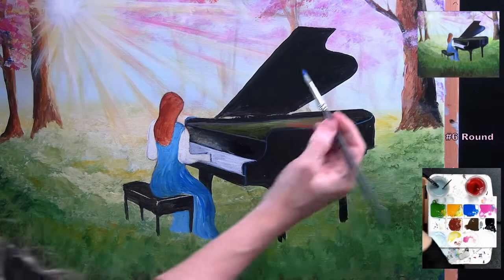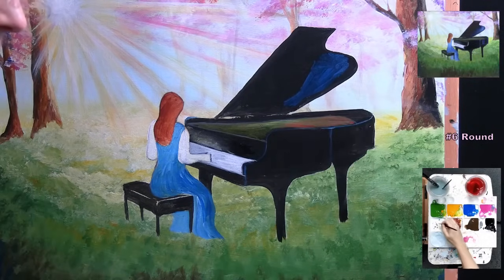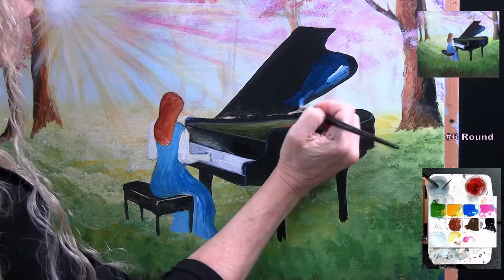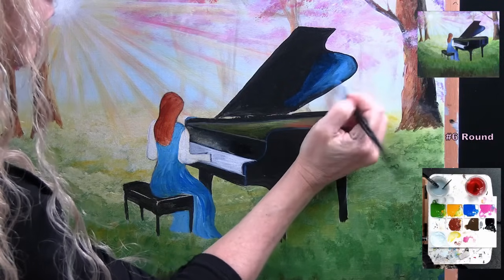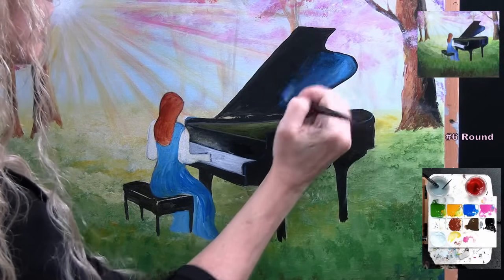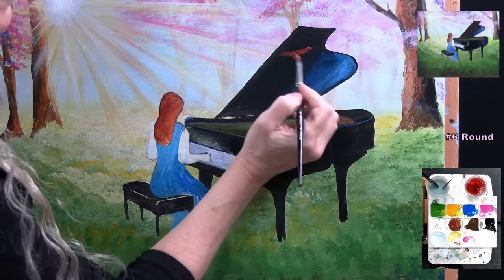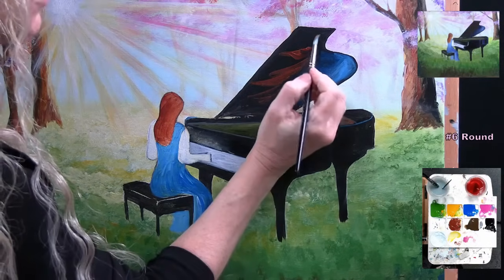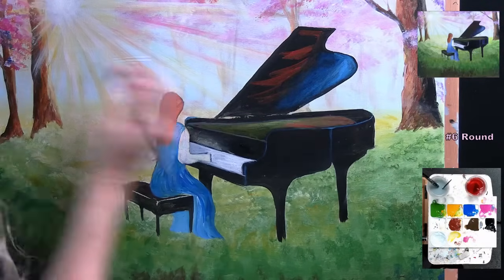So I'm going to start with some cobalt blue and just put it on top of that black. Then I pick up a tiny bit of white over on this right hand side, and I'm just blending it in so it takes on the effects of the black as well. And then as I go towards this left, I can get it to blend out. I'm going to pick up some burnt sienna and get some in through here. So maybe it's reflecting some of the trees, or anything. I think trees would make sense to me.